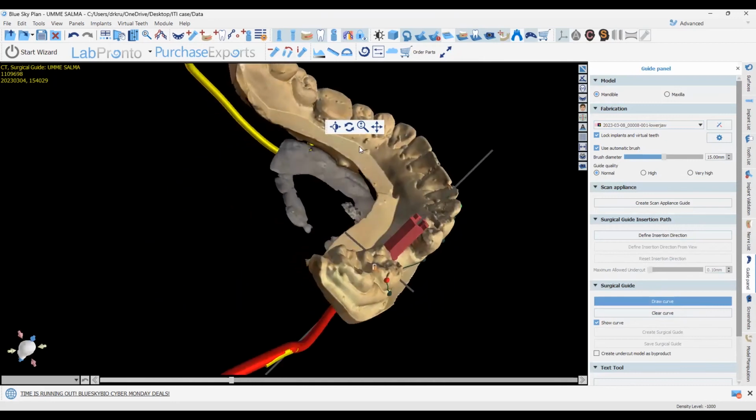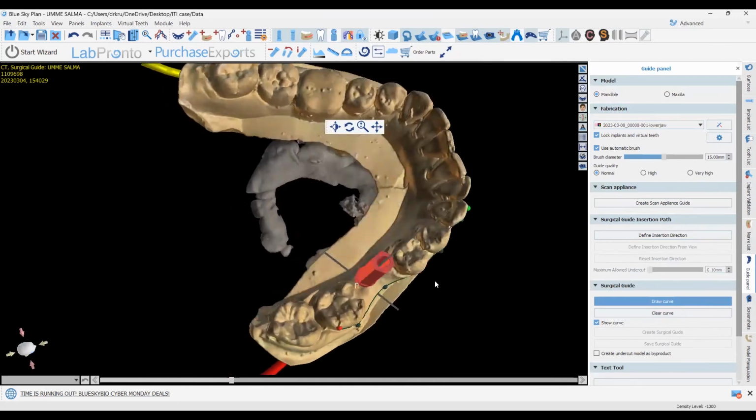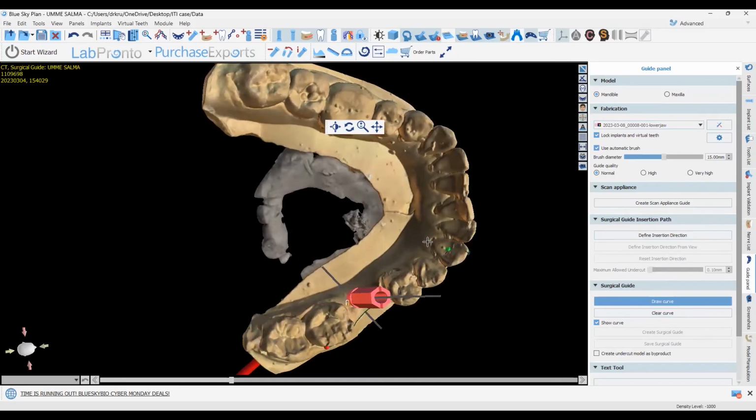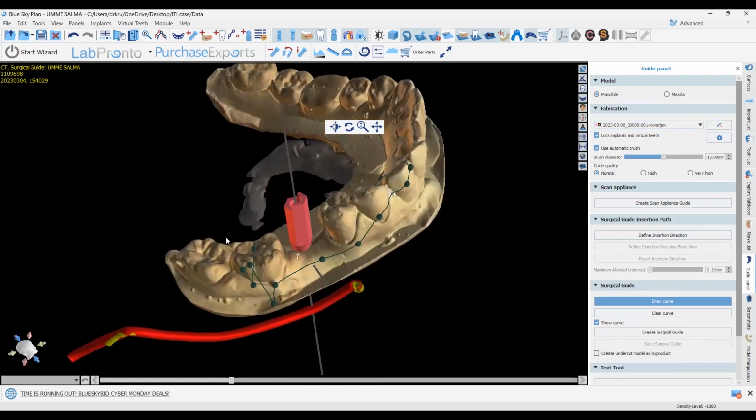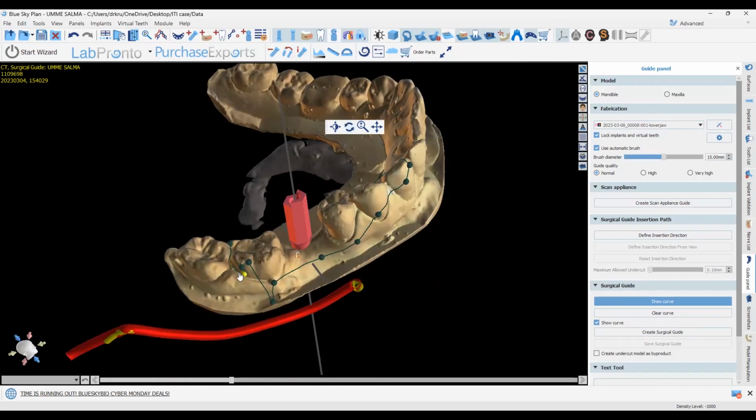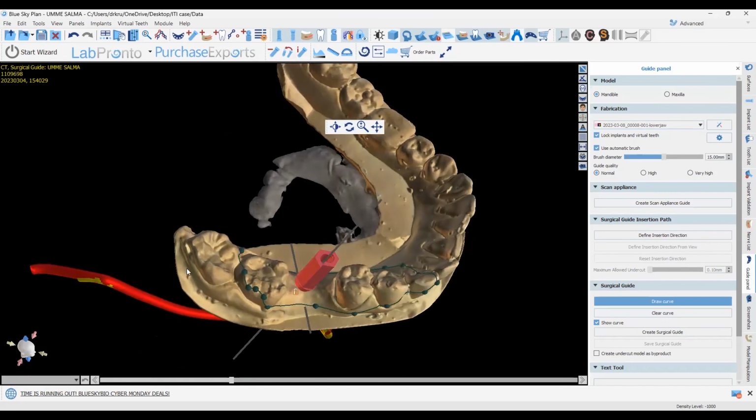Basically, the guide should be supported on the adjacent teeth properly. It can extend up till here, the second molar.